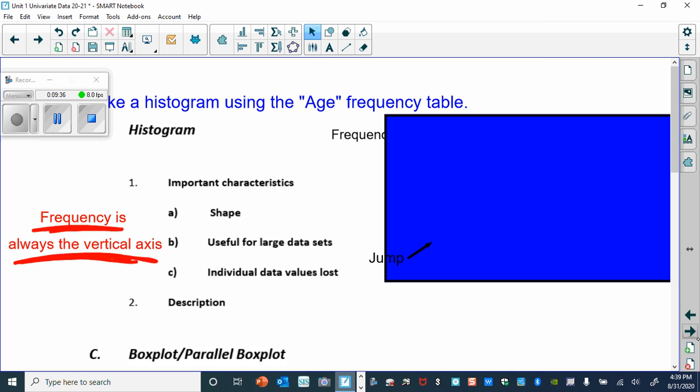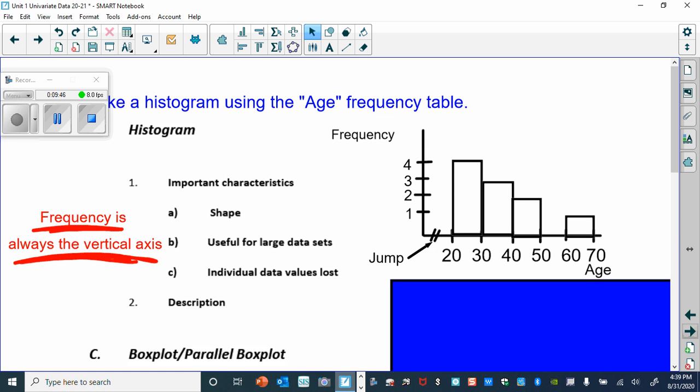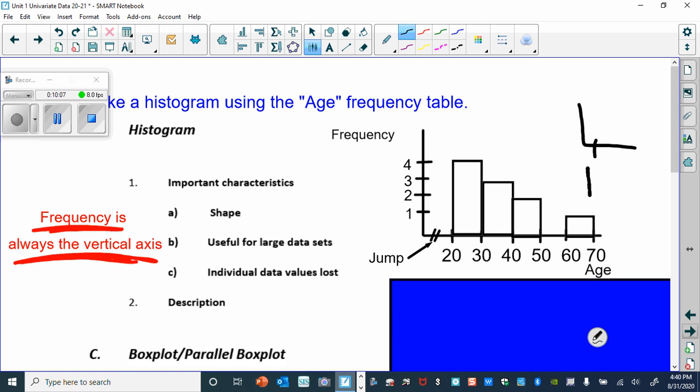Always the vertical axis. Okay, and so if we're looking at that data table that we made from that 10 people from the census, we'll just kind of quickly do this. Because there was no one under 20, rather than wasting space and just having empty white space on here, we would just put a little thing called a jump or a skip that's two hash marks. Sometimes it'll show up as one hash mark. Sometimes it'll show up with a little squiggly to show that there's nothing going on in here and that the graph kind of got smushed.